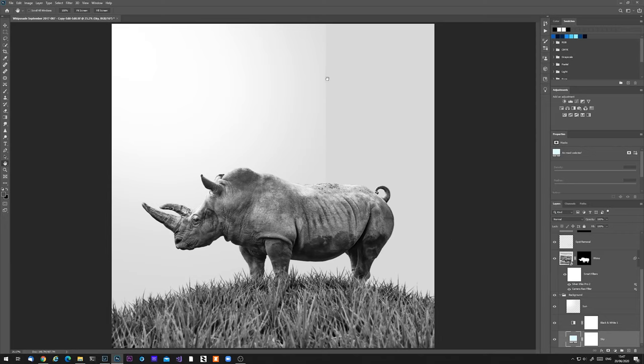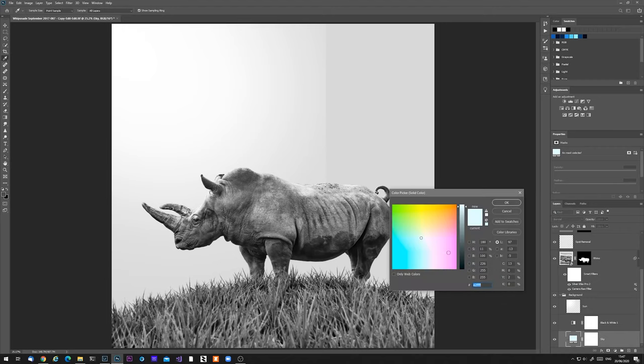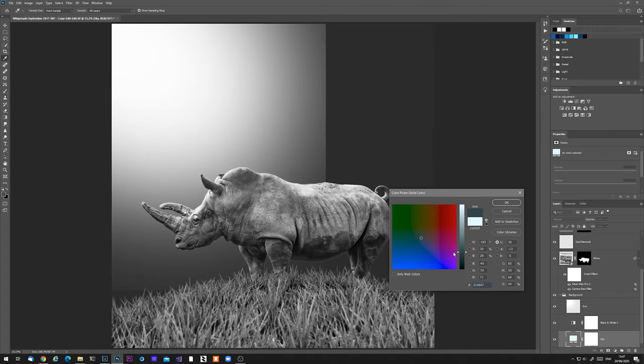Now what I noticed here as soon as I converted the sky to black and white was that there was a definitive line here which I hadn't really noticed during the edit, and I'm not sure I necessarily had this the first time that I edited this. And if we go back into the sky color and temporarily just change the color here, you can see that the sun that I drew in is filling the background layer that it's on. And as such, it's then clipping at the edges, which is creating that hard edge that we've got there. So the problem here is actually the sun layer. So let's fix that now.